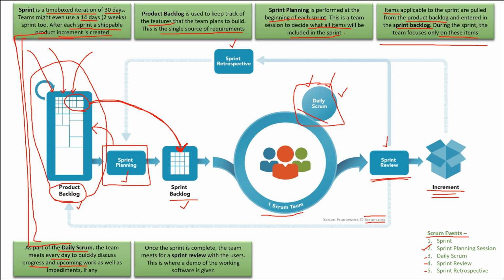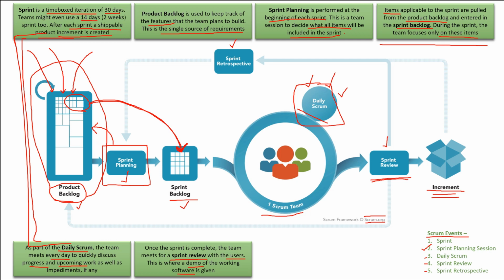So what is this sprint review? Once your sprint is complete, so that means 14 days are over and your sprint is complete, the team meets for a sprint review. This is again a session where you also invite the users or the customers, right? And you are basically going to give a demo of the working software.